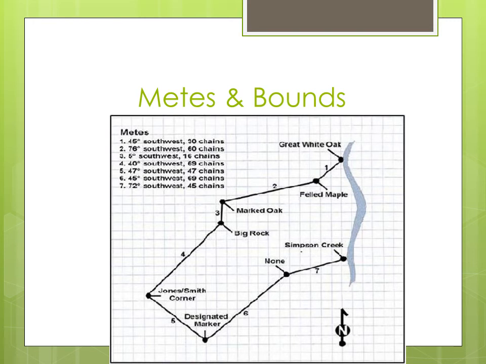In these areas, they used natural features to separate boundaries between different plots of land. If you take a look at this, some of the boundaries that are used are the great white oak, the felled maple, a big rock. So these were the markers on the landscape that were used as boundaries between these two plots of land. And so the pattern that we see here, what pattern do you think this is going to create? Is every plot of land going to look the same? Well, no, of course, because they're going to be irregular. So this is our irregular pattern.